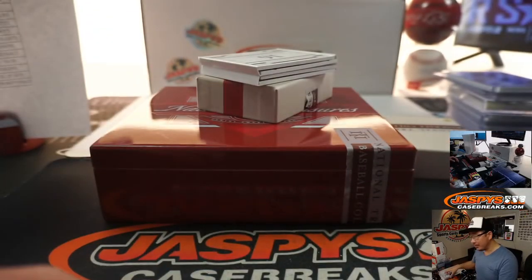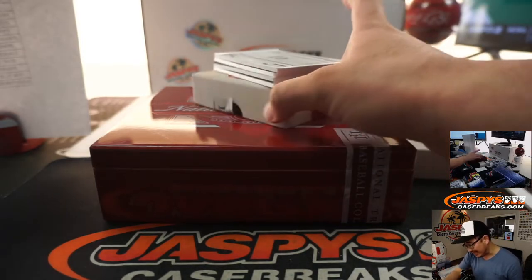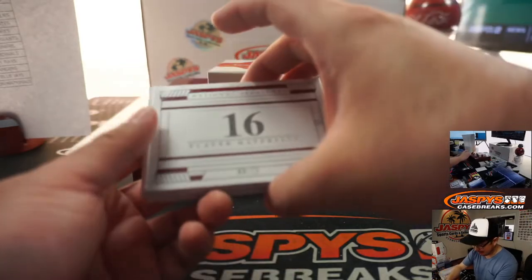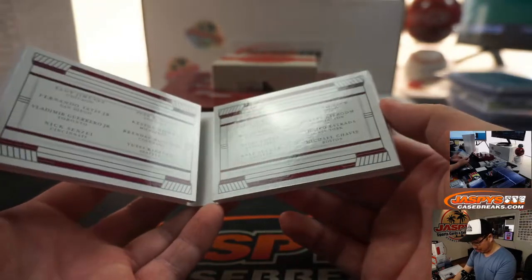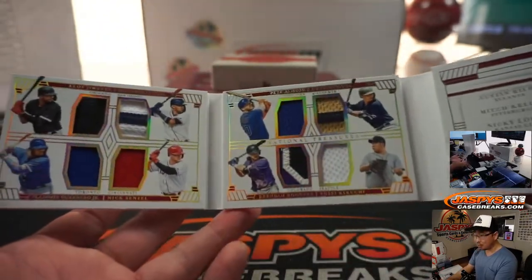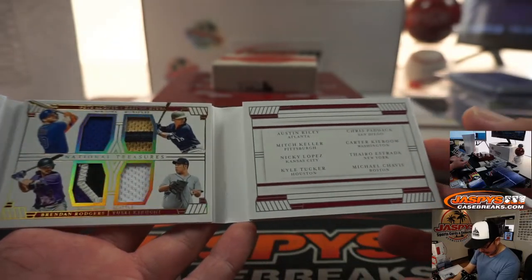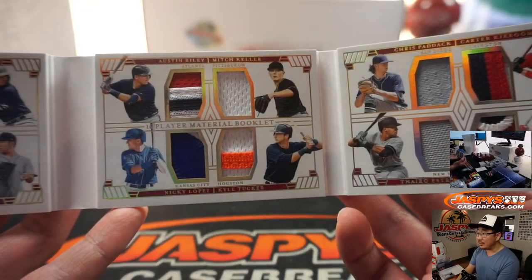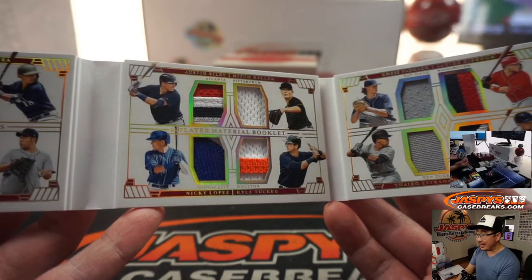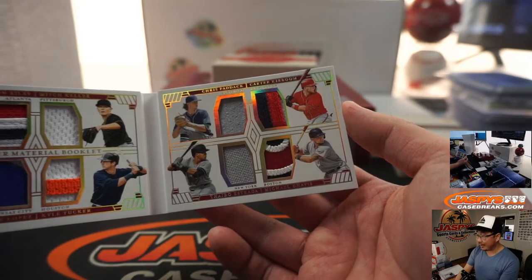Not sure what the hollow golds are numbered to — maybe out of 10 or 25 or something. Wow — 9 out of 25! We've got 16 players on here. So one happy person, 15 sad people in this randomizer — or is it all the same team? All different teams. Wow, some great patches in there: Eloy, Fernando, Vlad Jr., Nick Senzel, Pete Alonso, Keston Hiura, Brendan Rodgers, Yusai Kikuchi — are these all young stars up and comers? Austin Riley, Mitch Keller, Nicky Lopez, Kyle Tucker, Chris Paddock, Carter Kieboom, Thairo Estrada, and Michael Chavis.